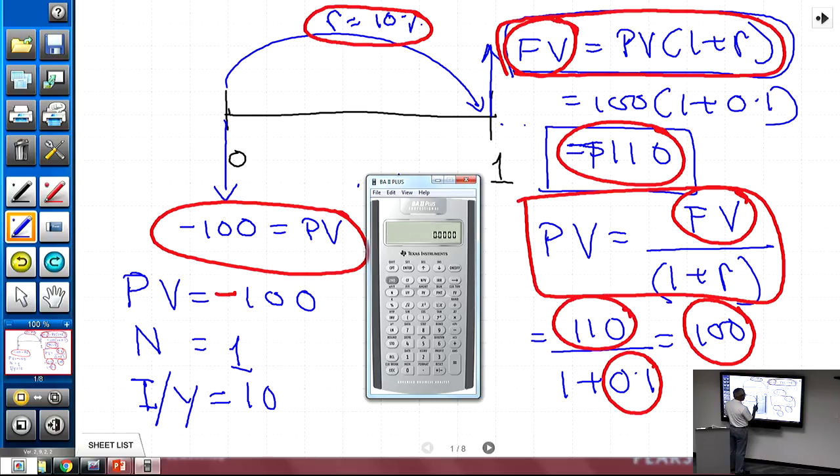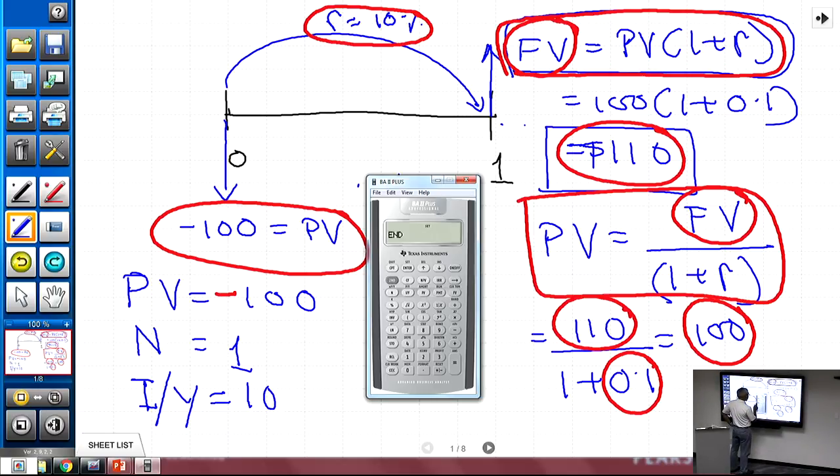The second thing I want to do is do a second, and I'll explain to you why I'm doing this later, but do this for the moment. Second and the PMT key, which is on the third row, second from the right. The display in this case reads END, which means I'm assuming all cash flows for the period occur at the end of the year. Now later on I can relax that assumption and see what implications it has, but for the moment our assumption is all cash flows occur at the end of the year. So it should read END.